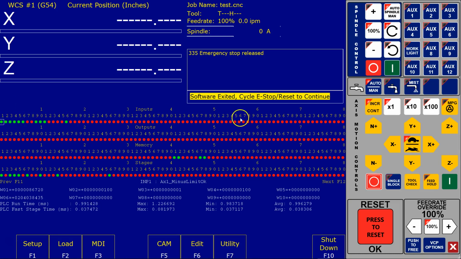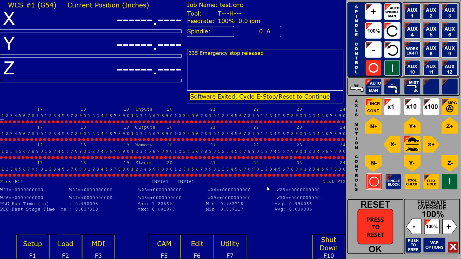So this page, like I said, shows the first 80. Now granted, we have almost 1,300 inputs that you can end up seeing. But of course, you're only seeing 80 of them at this point in time. That's where you have these previous page and next page, F12 and F11 keys. If you hit that, that'll take you to the next bank of 80. And of course, it goes from 81 all the way up to 90. And that continues on up to like 160. And as you can see here, it goes from word 11 all the way up to word 20.